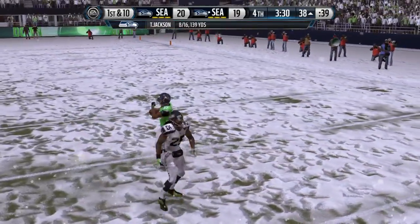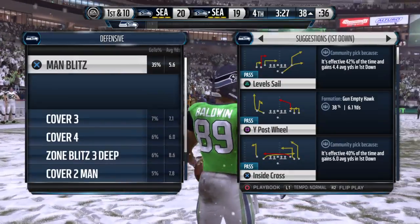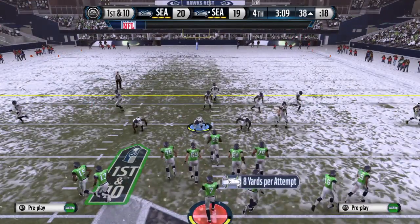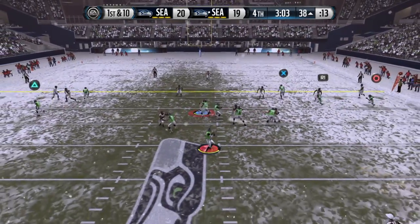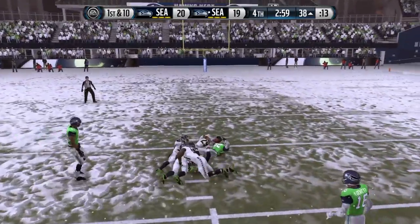Pulls it in. That's reception number 2 for him. The Seahawks, good job that time moving the chains, picking up that 1st down. And Jim, of course, there's no time to panic in a situation like this. I think they know that. It's in the second half. You're down just a few points. Just keep looking for ways to get another 1st down, and that'll serve your team well.